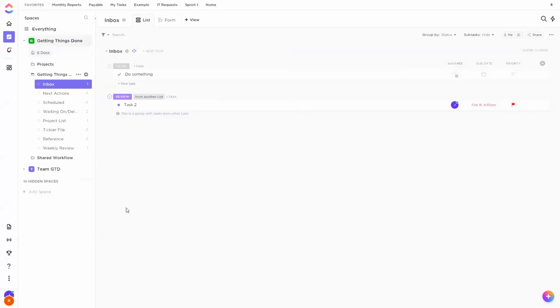So yeah, GTD by nature tends to be heavier on the beginning. I personally might spend half an hour processing per day, and then jotting down ideas is just whenever it comes up.